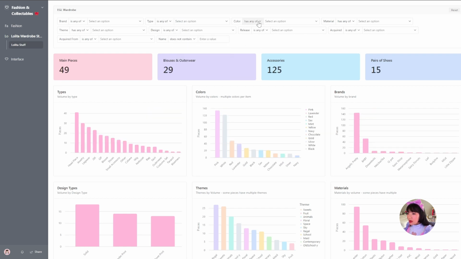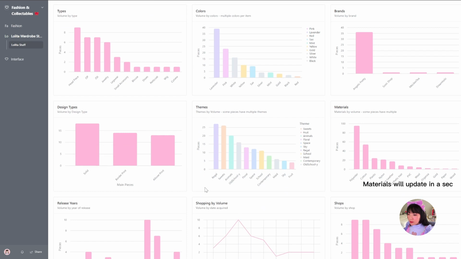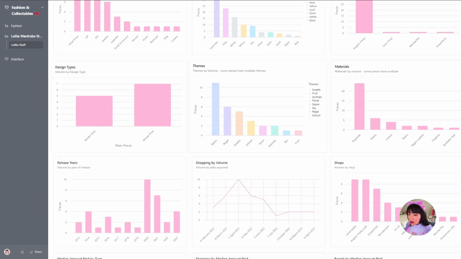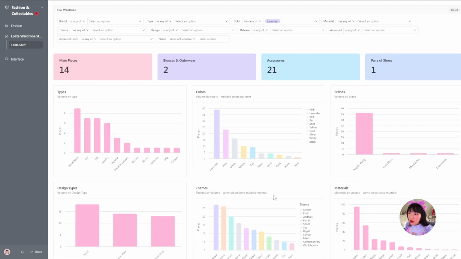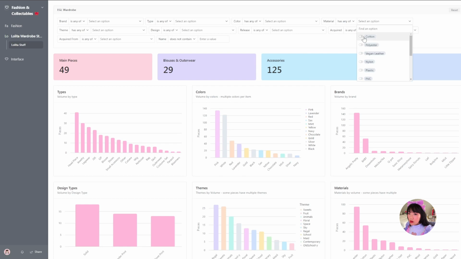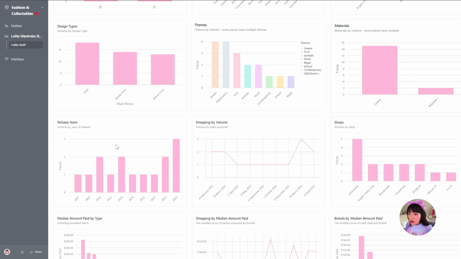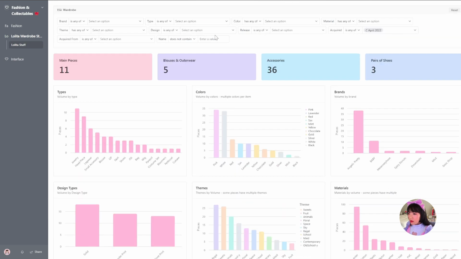So like this is type, like oh, I only want to see what lavender is doing. So this means it's lavender plus. So it's lavender and pink and yellow and all these colors. This angelic pretty again, and then you know how when I was buying lavender stuff, how much and where it comes from, so all that. So like a color, you could do multiple colors. Let's say you just want to see cotton, maybe just cotton JSKs and OPs, right? So that's the distribution for those. And then I use this to exclude, like let's say I want to see everything except for one print because I don't want to count it. I can just put its name in here.